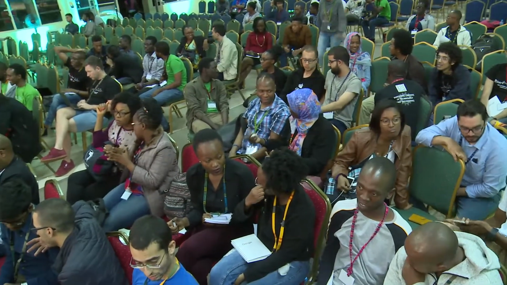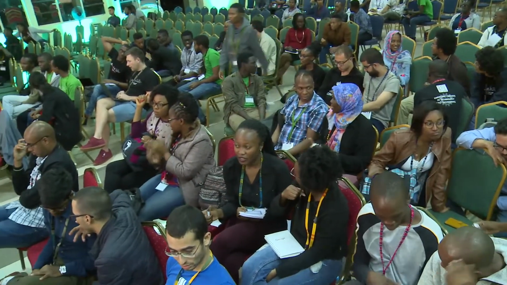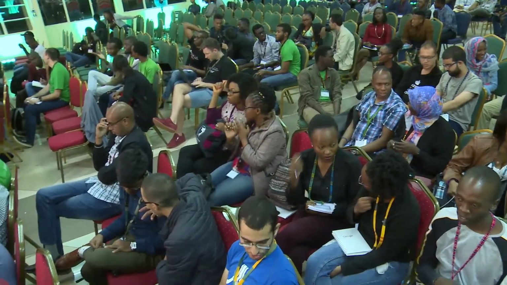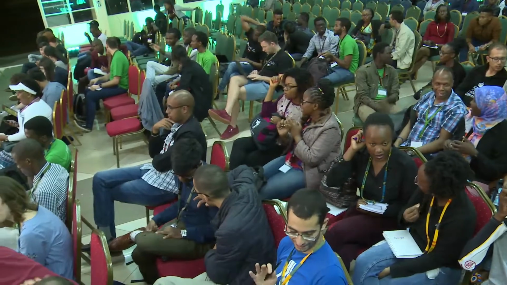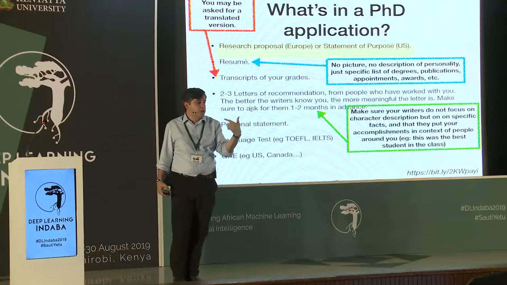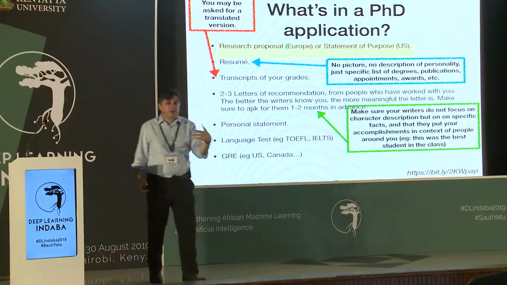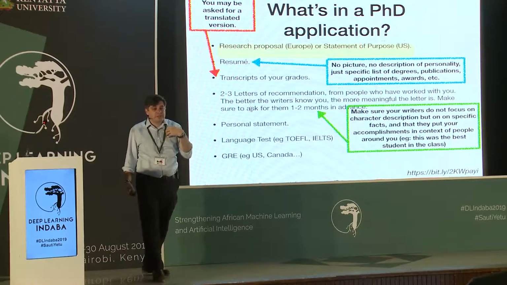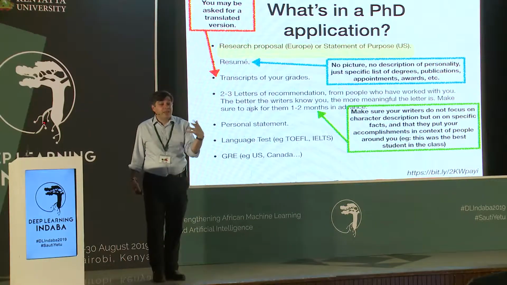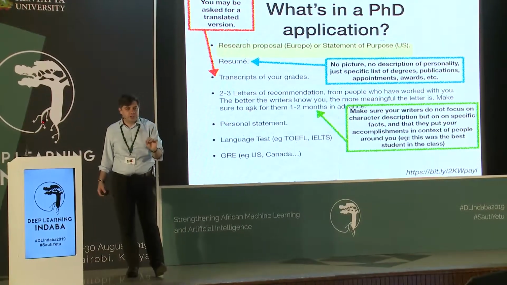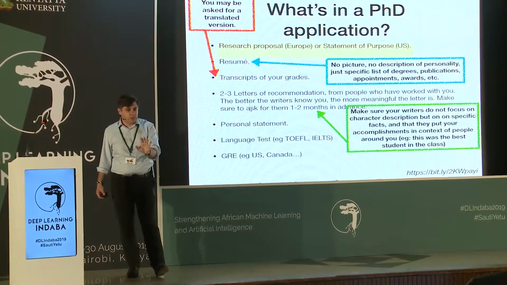What's interesting for the letters is concrete examples of stuff that you did that explain why you would be good at research. Your letter writers should focus on your ability to do deep technical work, your ability to be creative and stubborn, and all these sorts of things. They need to tell, from their perspective, why they think you would be a good researcher. So if you ask someone for a letter of recommendation, you should explain that that is what they want.